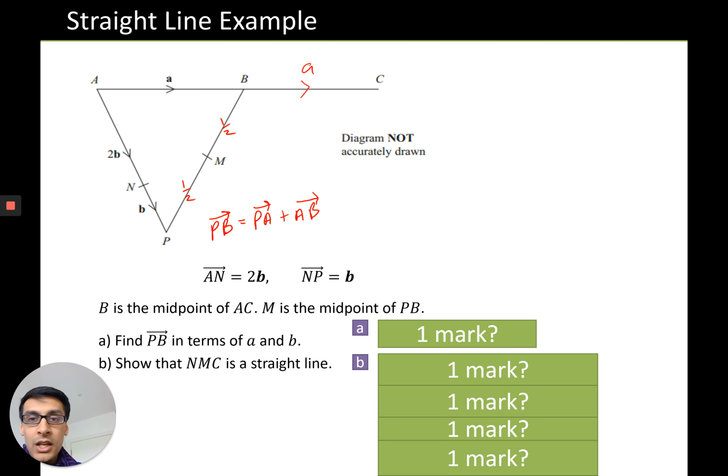Again, looking back at the earlier videos, notice that I start with P, I end with B, and then there's a little chain of letters in between. It happens to be just one chain of A. Now, I know that PA is negative 3b. And I also know that AB is just a. So negative 3b plus a. You may have been able to do that in your head.